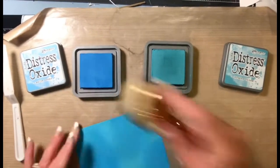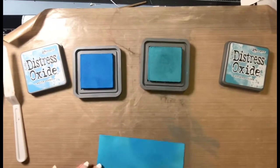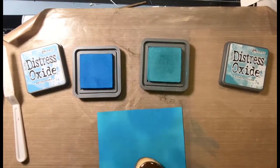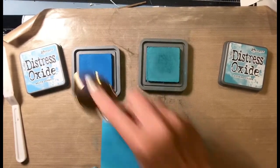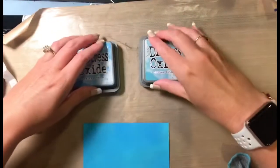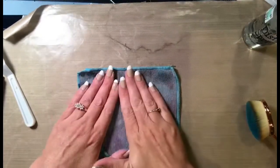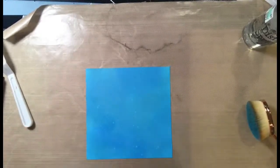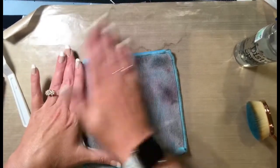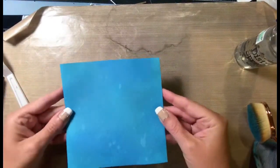I just wanted to see how this would come out and I really like the way it came out. You can't really see it — if I had used a stencil with larger open areas, you probably would have been able to see the background a little better. But it was a step I just wanted to try. The paper is 65-pound cardstock from Recollections, so I probably would use something a little thicker next time. I'm taking my Tim Holtz Distress sprayer, spraying it a couple times and wiping it off with my cloth, just to create those little droplets to make it look like it's under the sea.